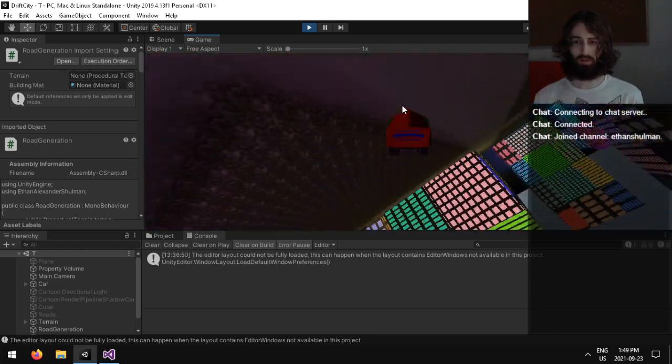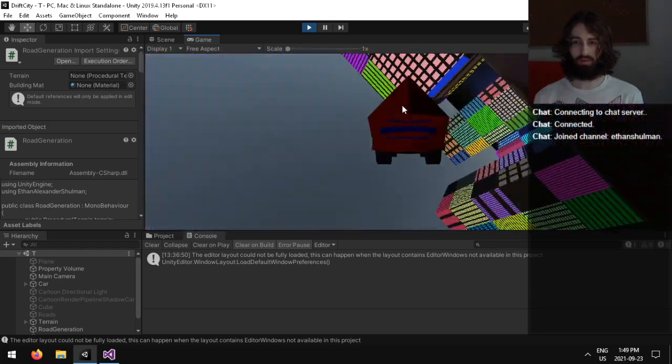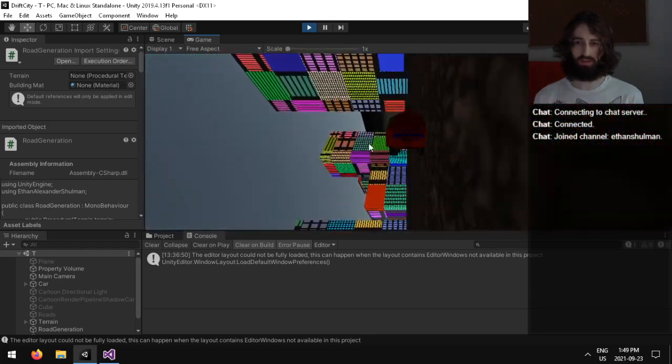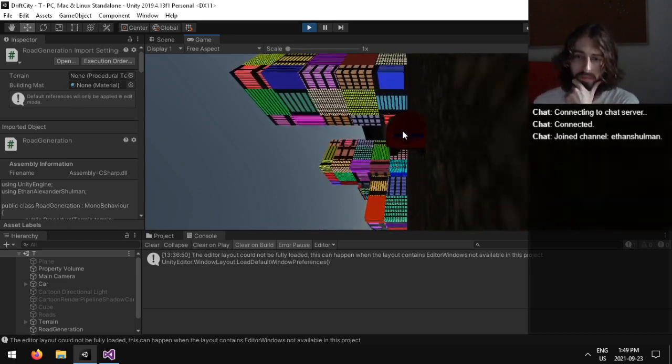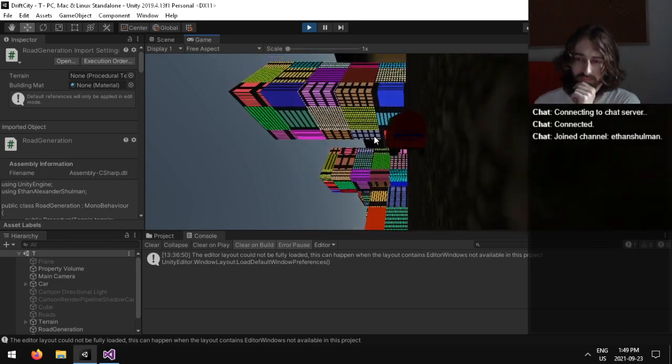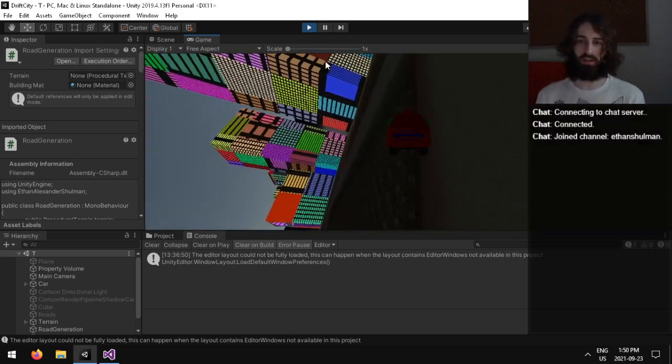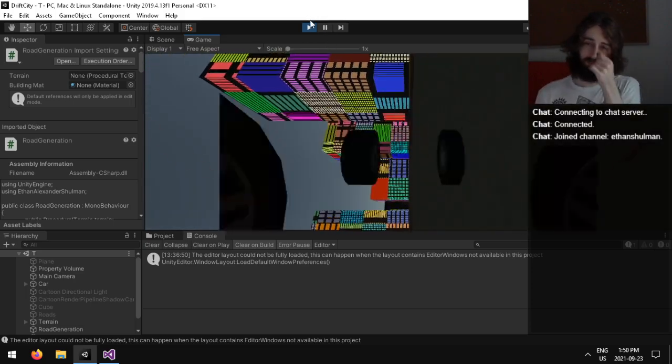Yeah, I feel like the car definitely blocks too much of the screen now.